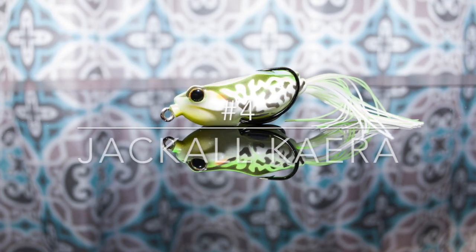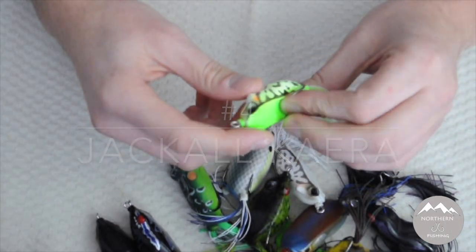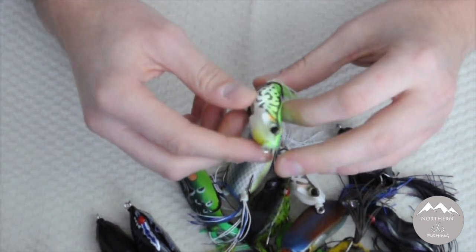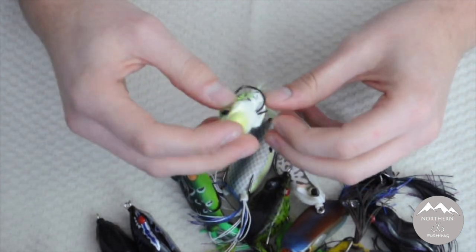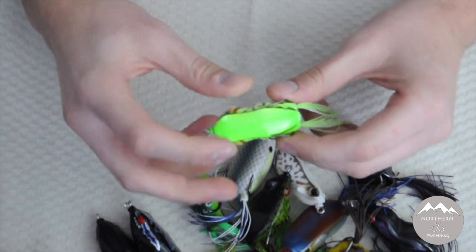On the number 4 spot, we have the Jackal Kyra, I believe it's pronounced. This little frog is fairly new, and the thing I really like about it is how small and compact it is. It's pretty small, yet it still has a good weight, and you can cast it back into the thick mats and it'll still sink in there.